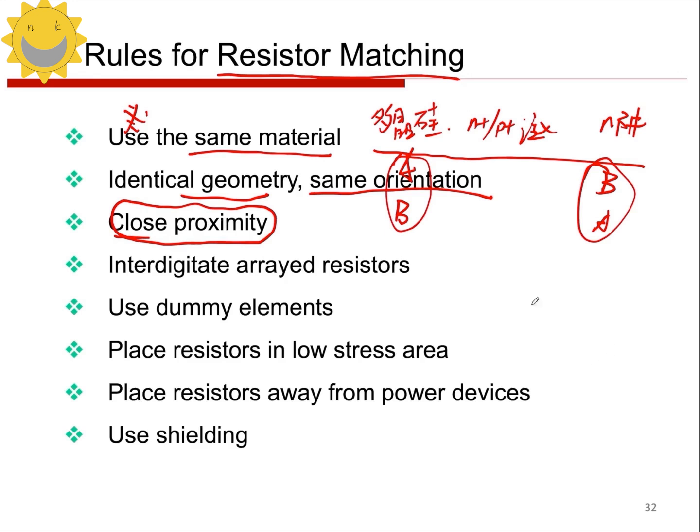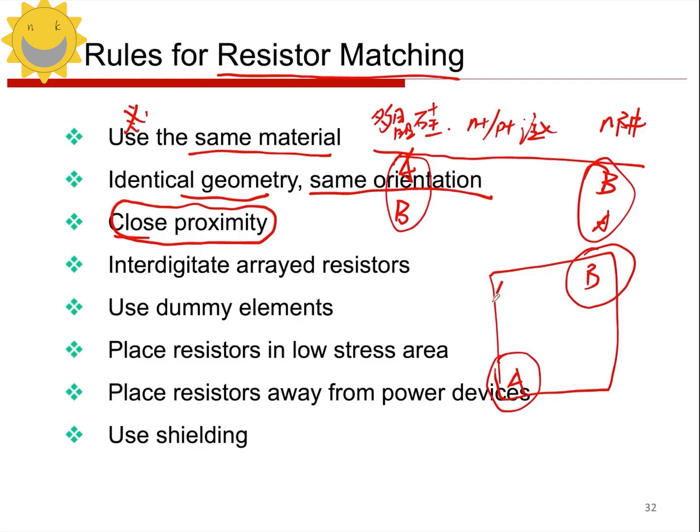If you match, for example, this is my chip, I put the A key here, and I put the B key diagonally here, I want to match A and B. This is also very difficult because the distance between them is very far. The deviation of the parameters in the area will be relatively large, so they must be very close. If I want AB to match, then I put AB here. So, if I place both A and B here, making them in an I shape, then I can perform a matching operation.